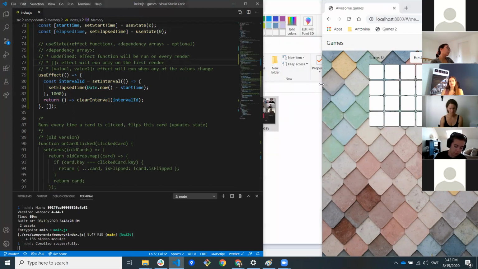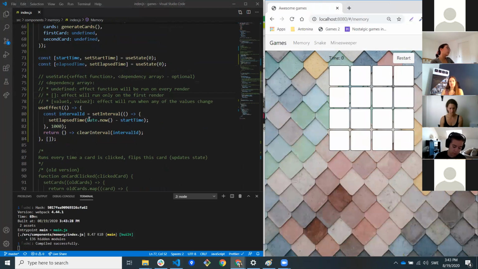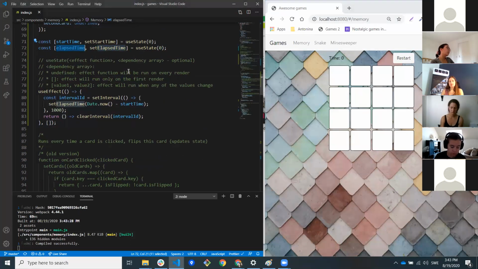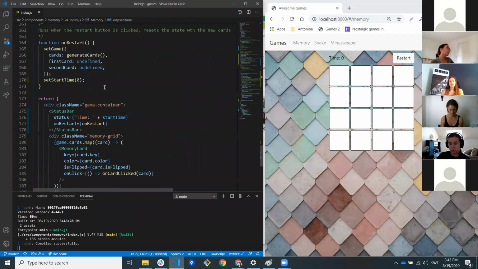So what are we expecting then? We are setting elapsed time, right? So let's print elapsed time somewhere. Let's use our status bar again. So elapsed time, I am going to insert it in the status of the status bar. Here's the property I'm sending to the status bar.